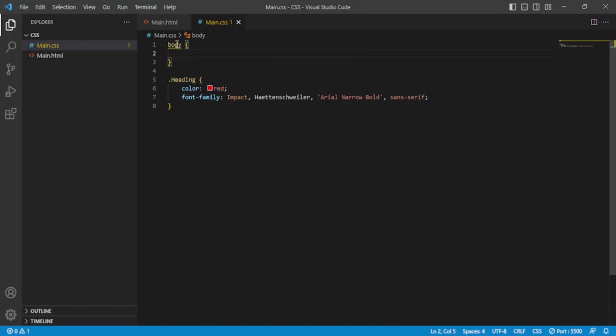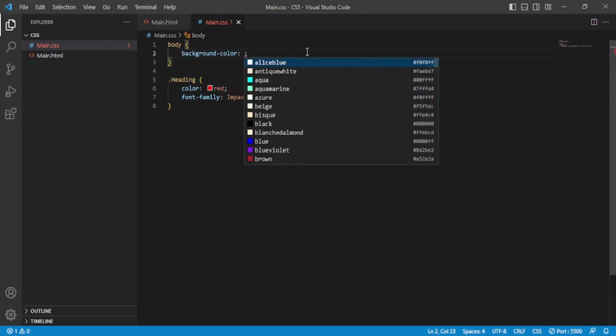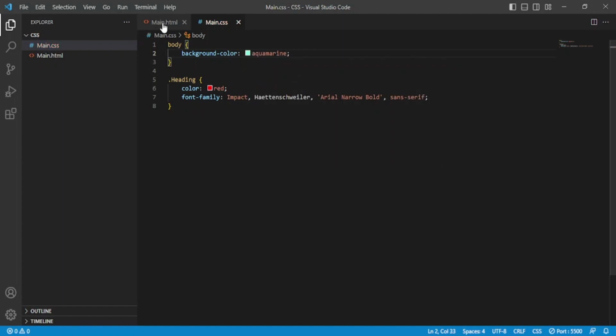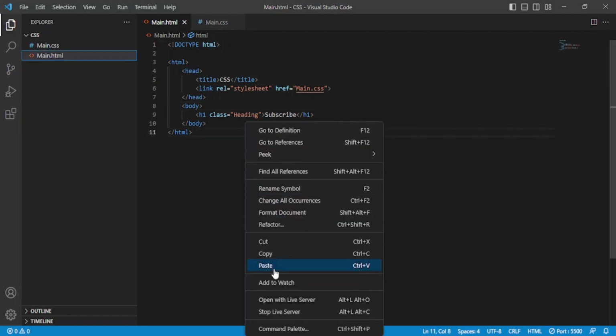And don't get scared if it shows you that yellow thing. It just means you did not enter any code in there, and yes, exactly, we did not. So in this, we're gonna write background color, and we're gonna make the background color aquamarine. You can pick anything you want. Yeah, and when you reopen it, you can use the file thing or the extension. As you can see, the background is now that color I said, and the text is still here.